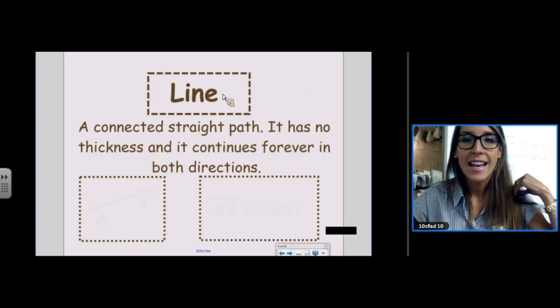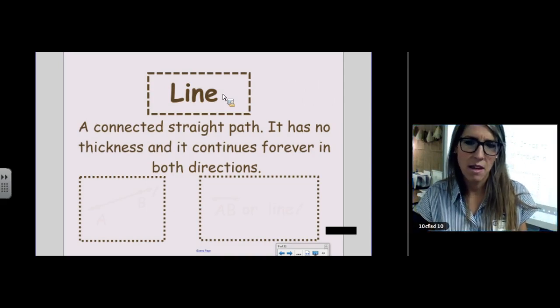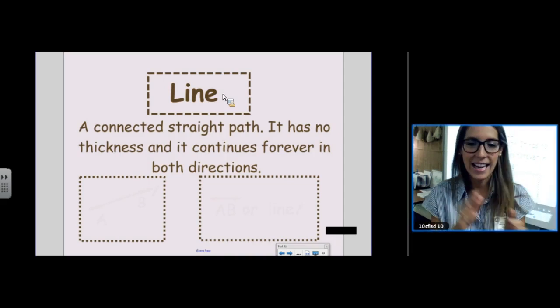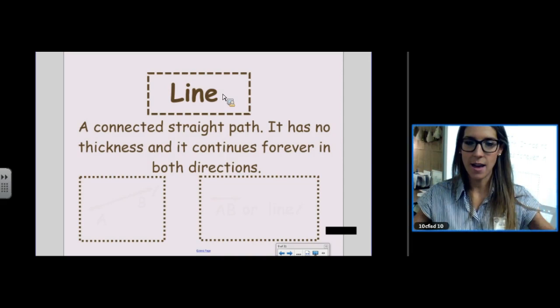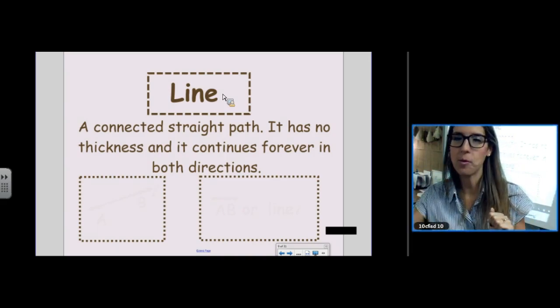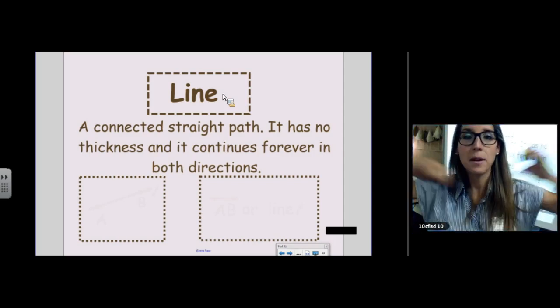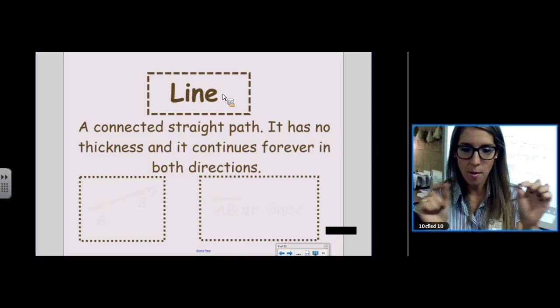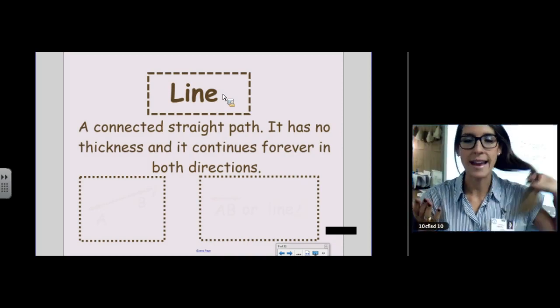A line is a series of points all connected in a straight path. How many points make up a line? The answer is infinite. An infinite number of points get lined up. Get it? Line up. So point, all in a row, forever and ever in 2 directions. And when you connect them, when you line them all up and you squeeze one more in and one more in and one more in, you create a line.